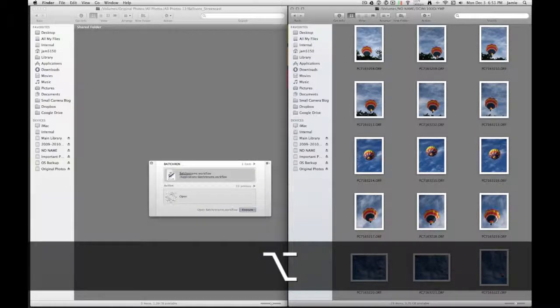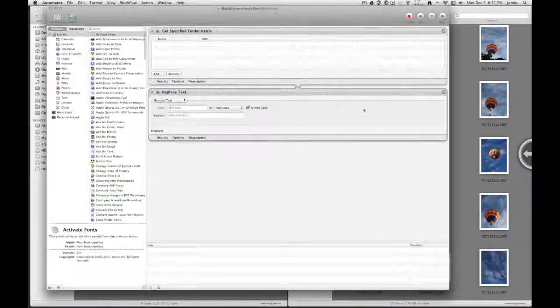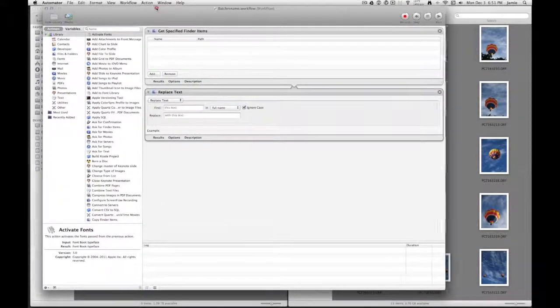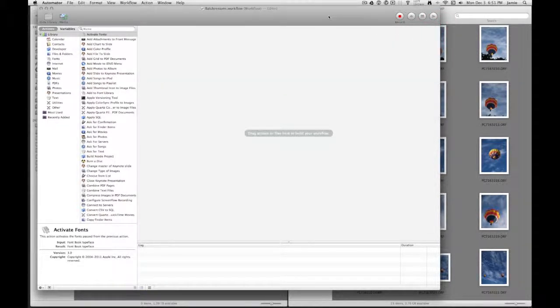So we'll go ahead and open up Automator. It's actually already opened up here in Quicksilver for me, so let's open this up. Now, if you've never used Automator, like I said before, Automator is a Mac specific application. It comes bundled with every Mac, and what Automator does is it allows you basically to become a programmer, to create your own little programs. And I made one that's going to help me rename images or files in batches. It's sped things up so much for me, and I'll show you how to do that now.